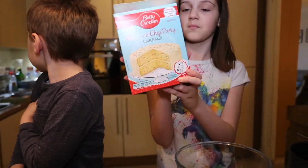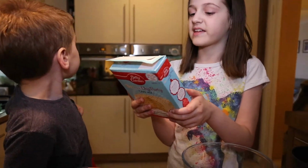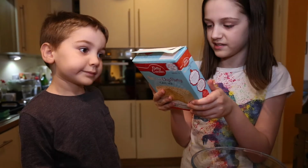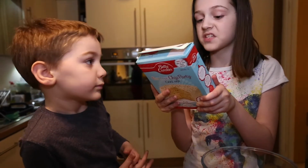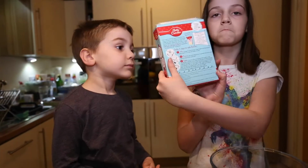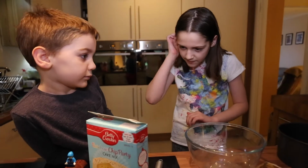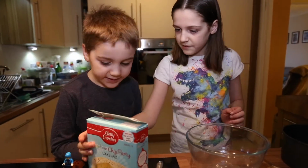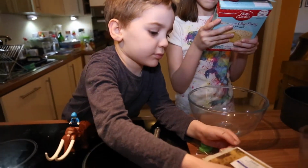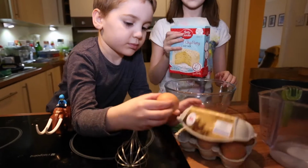Now, it says here, only three steps to cake heaven. One, mix the eggs, oil, water, and cake mix gently together and whisk by hand or electric mixer for 2 to 3 minutes until smooth and creamy. So, let us get the eggs. Okay, so how many eggs? Three eggs.